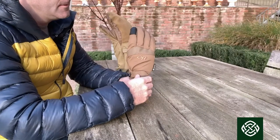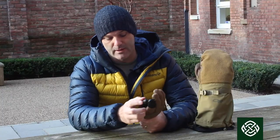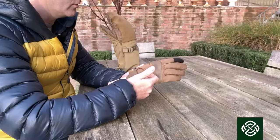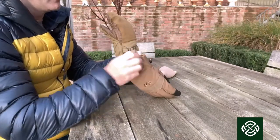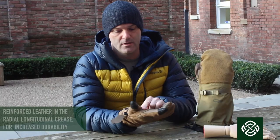Here you have a fabric glove with a leather knuckle protector, a leather palm, and these black areas on the centre part — they are a touch-sensitive entity so you can use them with all your devices and screens. When you've got your panel on your chest you flip it down and you can control it without having to take your glove off. Super useful in whatever role you're using it. Slipping it off the mannequin, you've got a really nice slightly pre-fitted glove.